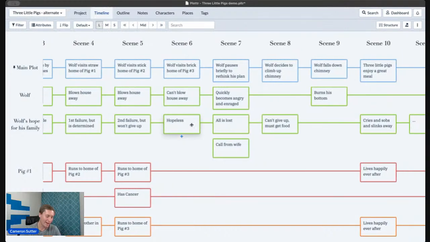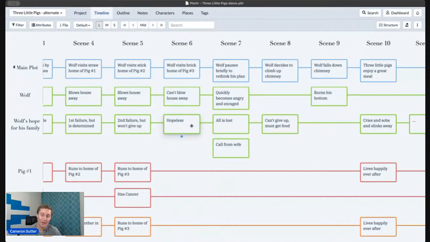And then he gets to the brick house, and because he's so arrogant, I guess at this point, he starts blowing at the house, and it doesn't blow down. So that completely crashes the pride in himself, and he has a hopeless moment. Maybe this is his dark night of the soul.